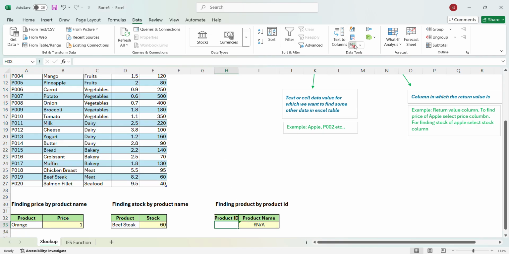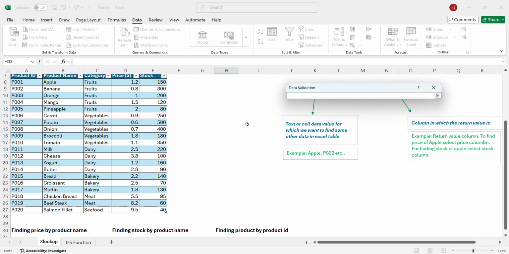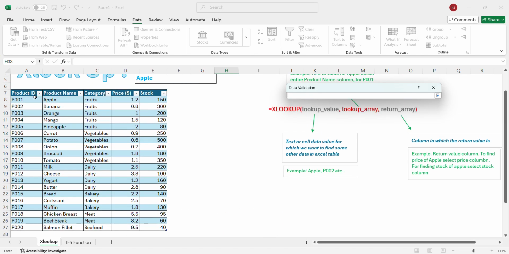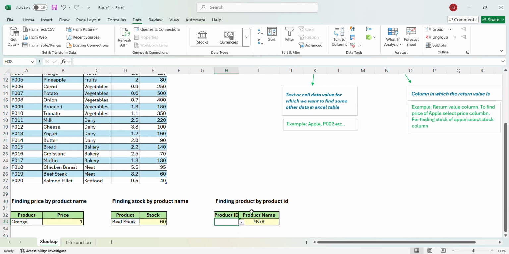Let's do that one last time. Data, Data Validation, we want List. So this time we'll select product ID. You got that right. So what's P019?